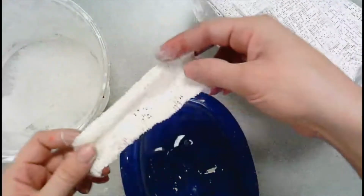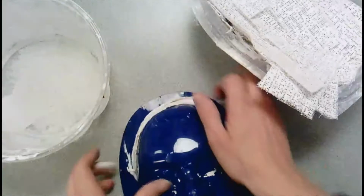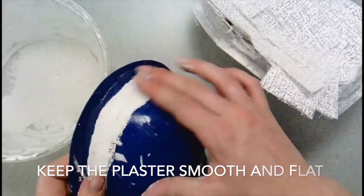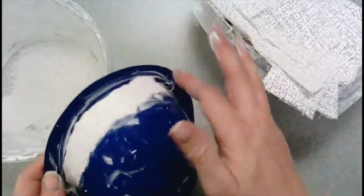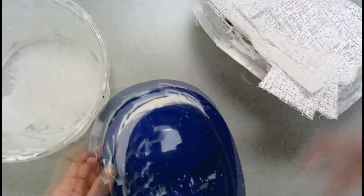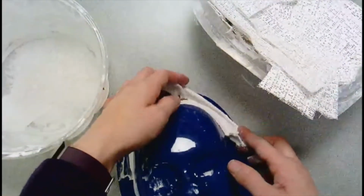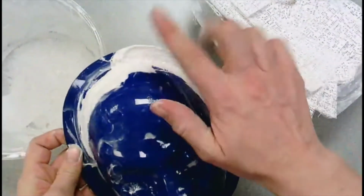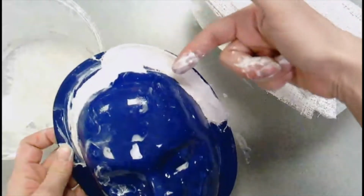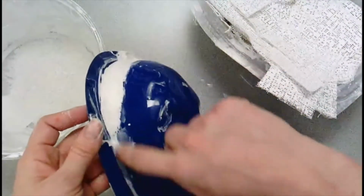I want to, for my edge, fold my plaster strip in half so that there's no jaggedy edges. And I'm going to put it right on the edge of my mask. Taking the time to smooth those holes every time I put a plaster strip down. If I want to have feathers or something sticking off the top, I'm going to start on the flat part. This is if I want something sticking off, I'll be hot gluing my items right there. Or if I don't, then I'm going to start on the edge of the face.